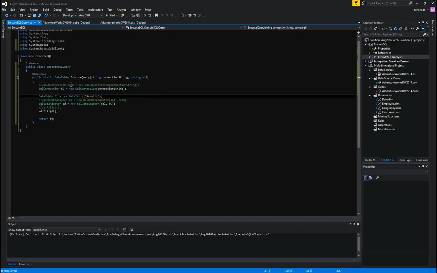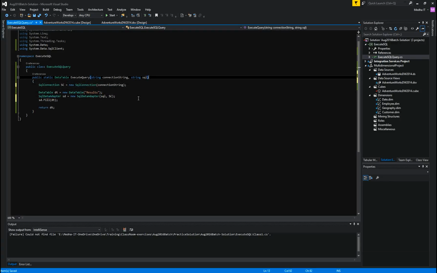So, this is my class library, and what it is doing, it basically accepts two parameters. One is the SQL script and the other is the connection string, and it uses the connection string to connect to the server, and then executes the given SQL statement and returns the results as a row set.